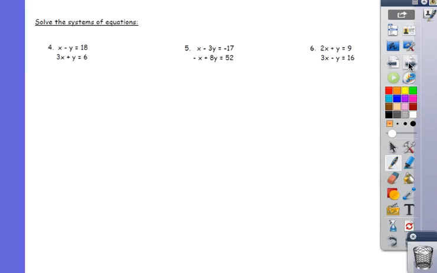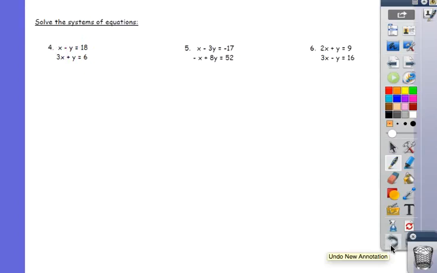Now, what you could do is you could take one of these equations and you could solve for x or for y, and then plug that in and do what we did yesterday, but that's a little more work. If they already look like this, where you have your x, then your y equals, and then another number, you can use what's called elimination. And so the way elimination works is we want to look this way. You're used to looking at equations going across, but we want to look at the x's, at the y's, and then at the constant that's over on the other side.